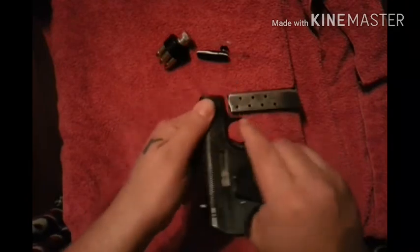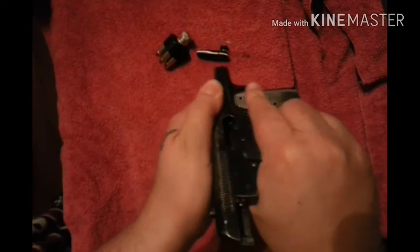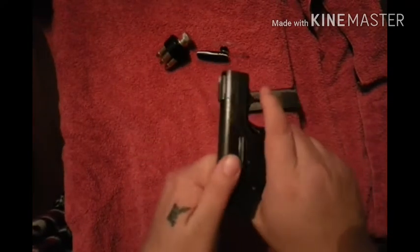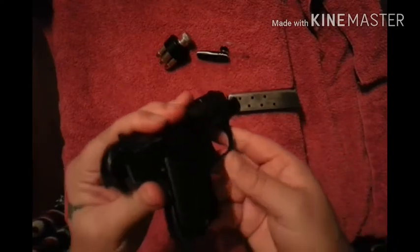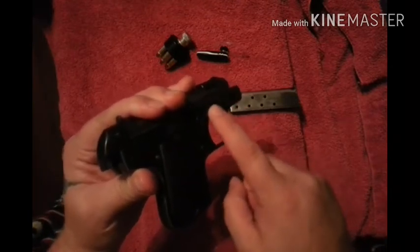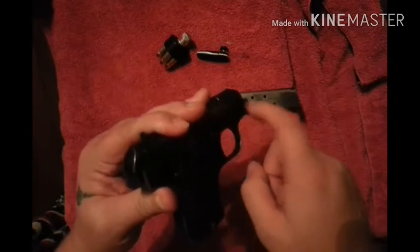Okay, here's your slide-in for your safety. Okay, you can see it's unloaded. Alright, well, this is backwards from most semi-automatic guns you see. Okay, this right here is your barrel. Your spring and guide rod are up top.